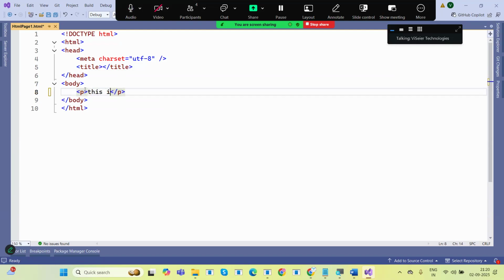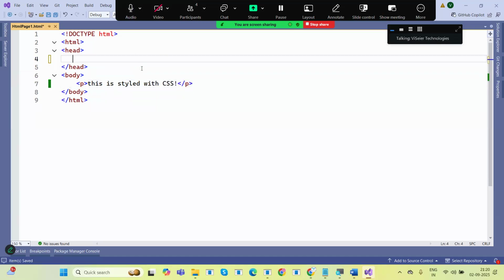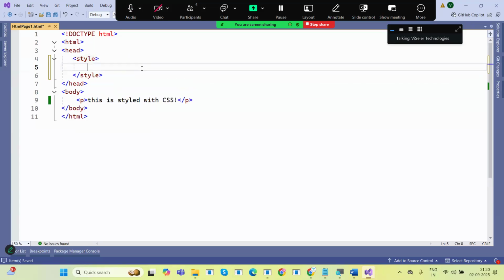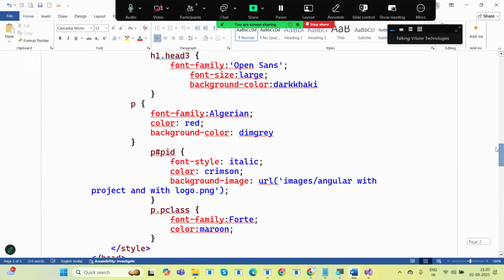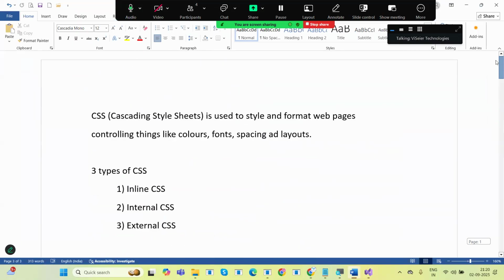This is styled with CSS. Save it. So inside, remove everything. So here, style. This is internal CSS. As per if you attended any of my previous classes, here I categorized three types.